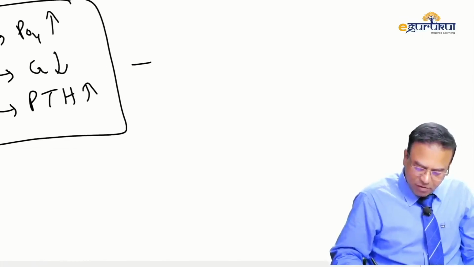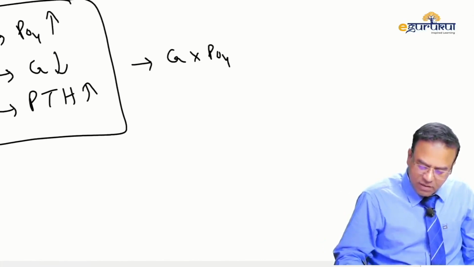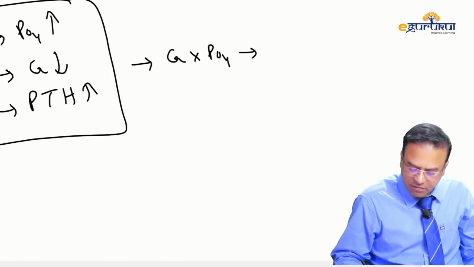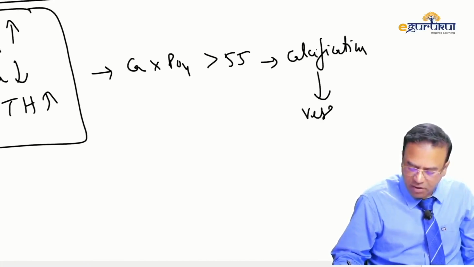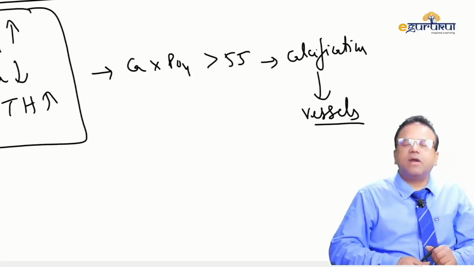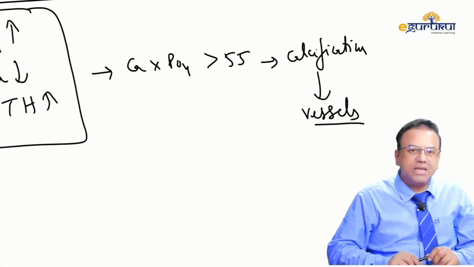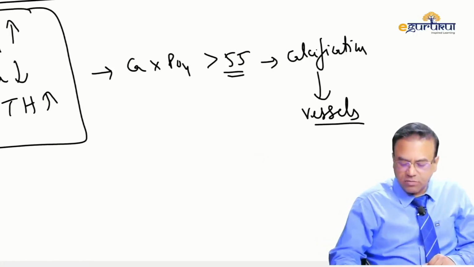The big problem is the phosphate actually, because of the calcium phosphate product. When particularly high phosphate starts crossing, this multiplication factor is very important for us. If it crosses 55, there's a very good chance of calcification of the vessels, and the big danger is calcification can occur in the coronary arteries also, and that can precipitate ischemic heart disease. So coronary artery damage can start occurring when the calcium phosphate multiplication factor crosses 55. One of the reasons why this number crosses is the very high phosphate.